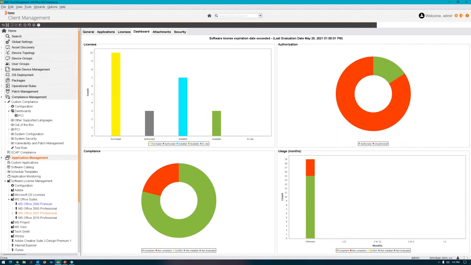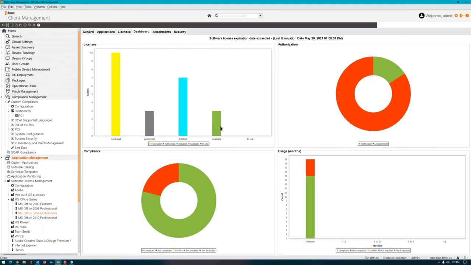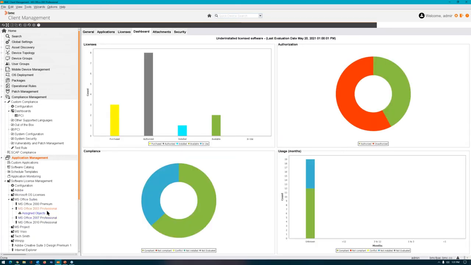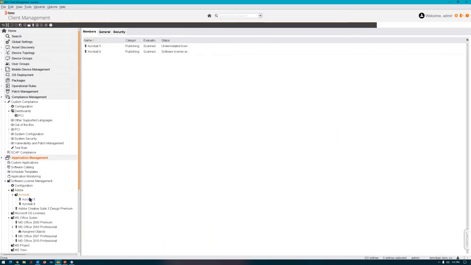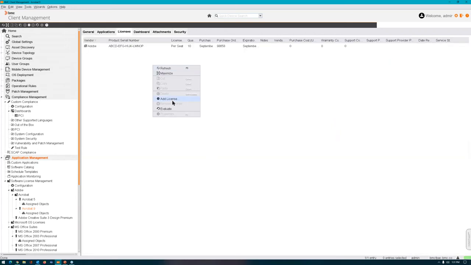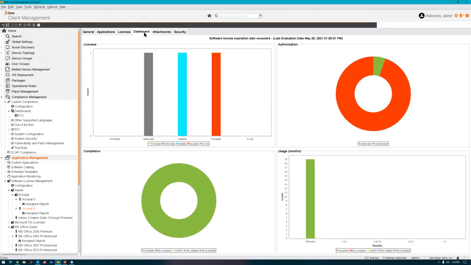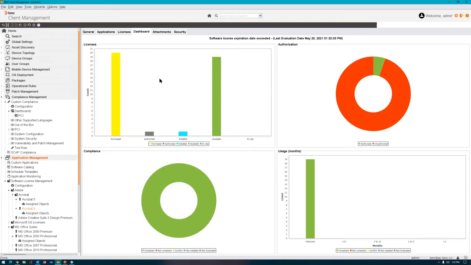This goes to cost as well as risk, making sure that you're up to date on licensing, so that you can see if you've got none available, or that you're getting close. You can see this as I look at different versions, to break them down, whether it's different versions of Microsoft Office or different versions of things like Adobe floating around. I want to know if I've got a scenario where we've exceeded license count, because that may catch me up in an audit and cost money. Or we simply need to know from a purchasing perspective that we need to go place that order. So I can come in and get this. And that's where you add that new license count, so that if I go out and buy additional quantities, I want to make sure that's reflected next time I go in and take a look at that dashboard.